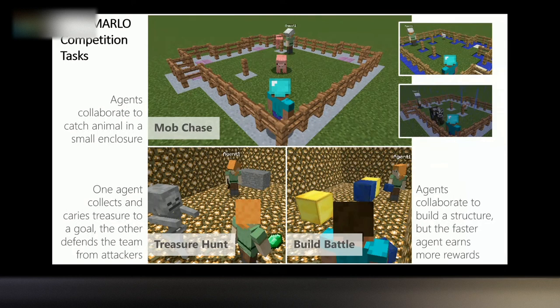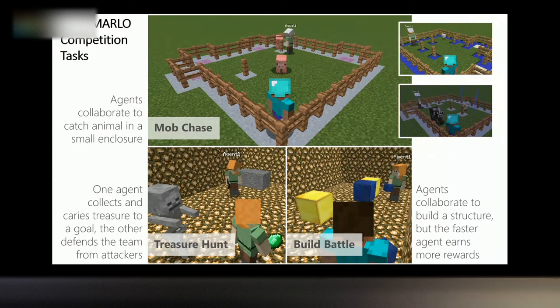One of the other things that we did in this competition was to make sure that we were testing the generalization of the solutions people were submitting. So it wasn't just to capture this pig in this environment. You see on the top right some different variations where some of the coloring has changed because the weather conditions have changed, or the mob that they're trying to capture has changed. So it's changed to chickens and cows in some of the examples there. So that was a fully collaborative and symmetric game where both players have the same state and action space.